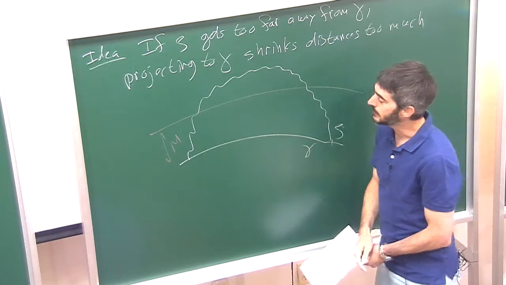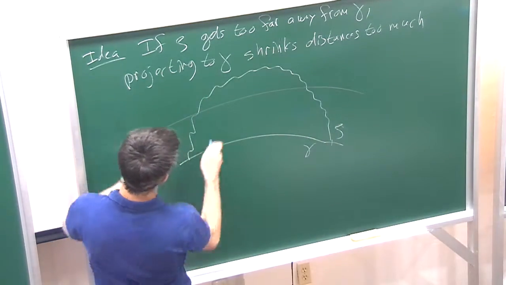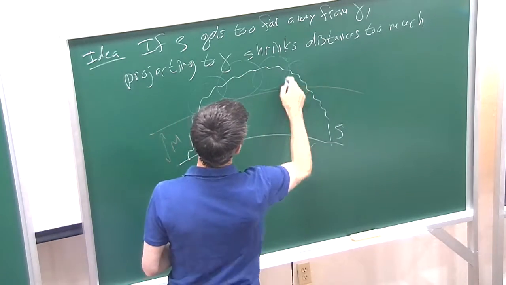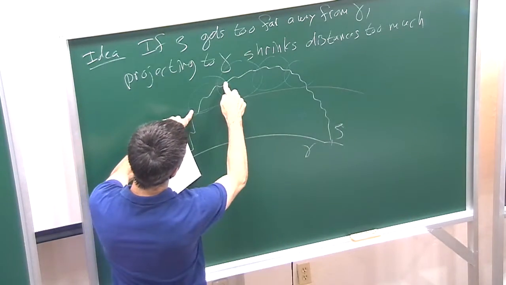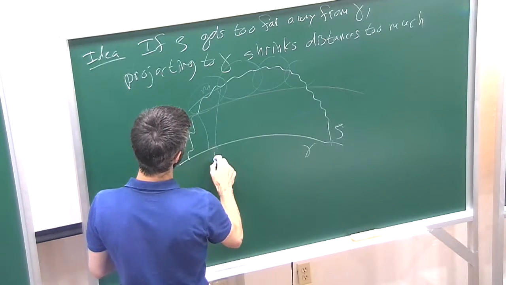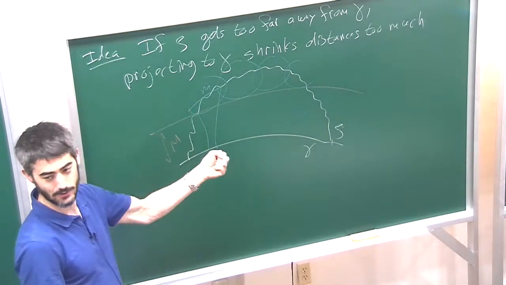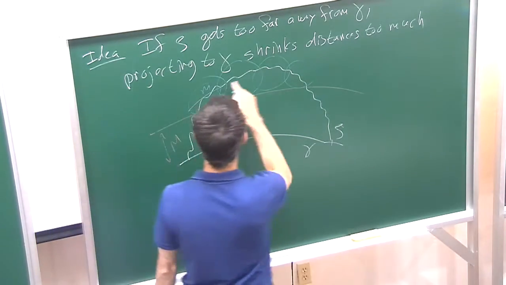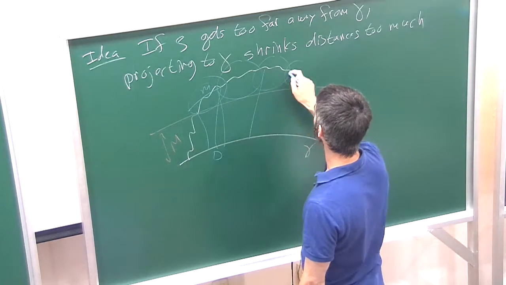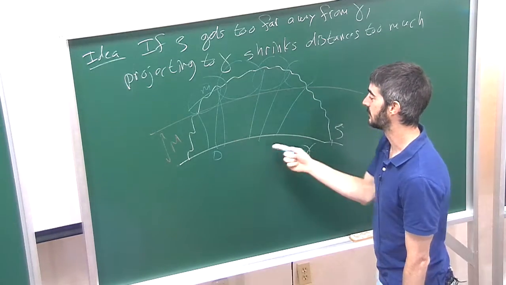Well, if it's far away, then what I can do is take big jumps, because this is like m, so I can take jumps of size m, big jumps, and each jump of size m projects down to something of size d. So this is like m, and this is like d. And I pick m to be a lot bigger than d, so that this is getting way smaller. Okay, so I have 4 balls here. Up here it was like 4m, and down here it's like 4d.